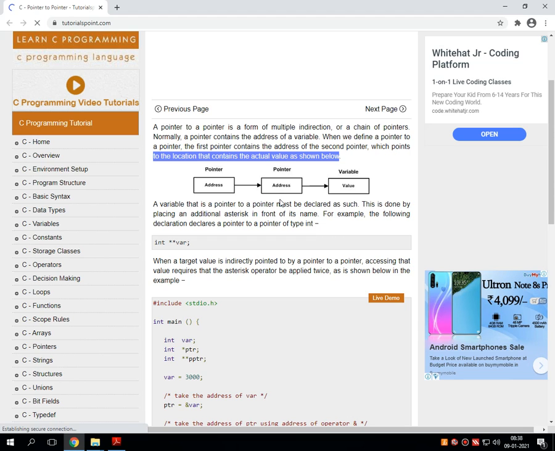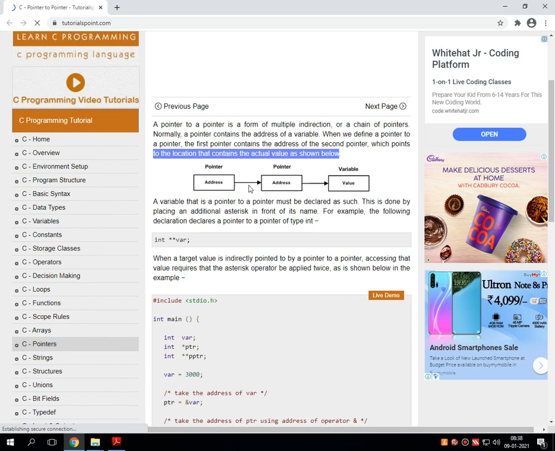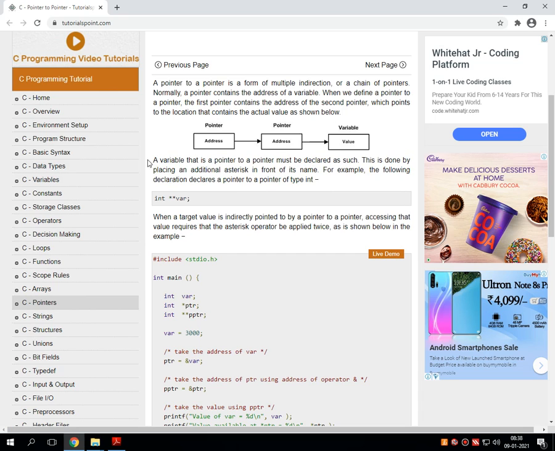For two times you will get access to the value. I know this is a little bit difficult to digest, but we'll try to make it simple by introducing this theory. A variable that is a pointer to a pointer must be declared in such a way.